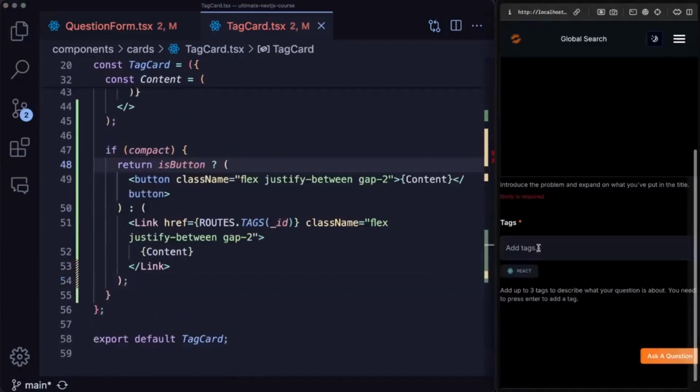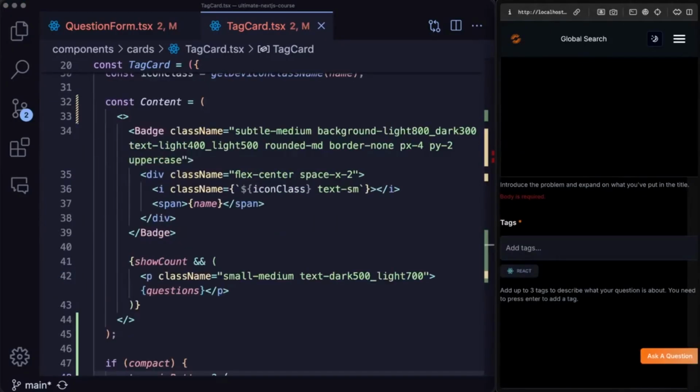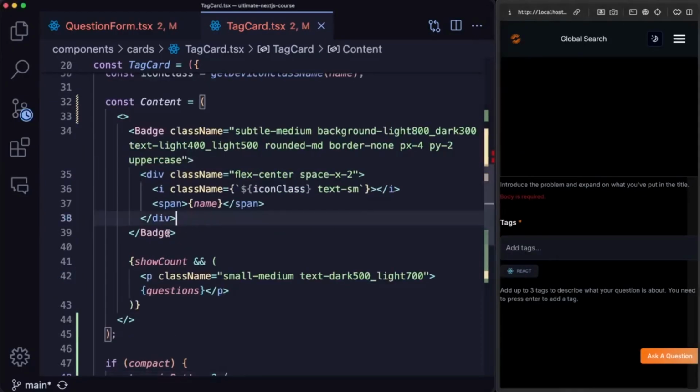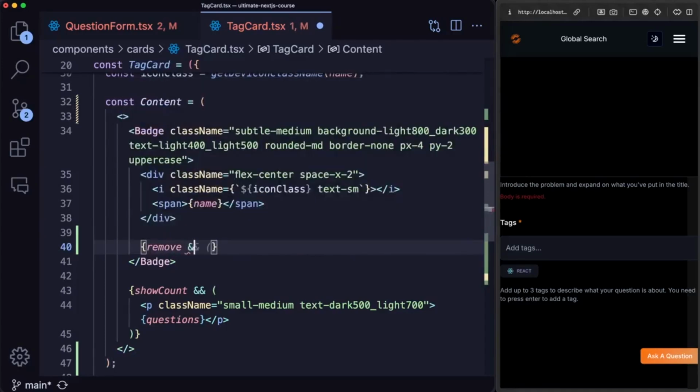There we go. So now if I click on it, you'll notice that it's not actually going to redirect me. But of course, we still have to make it work a bit better. And what do I mean by a bit better? Well, I'll go right here below this div inside of the badge, and I'll check if remove is true.